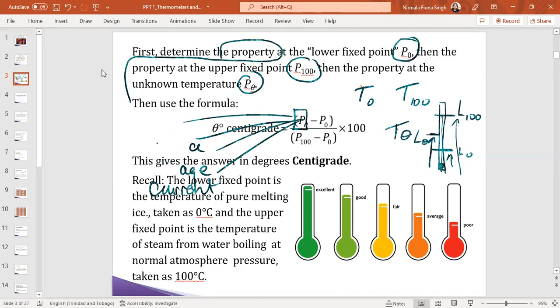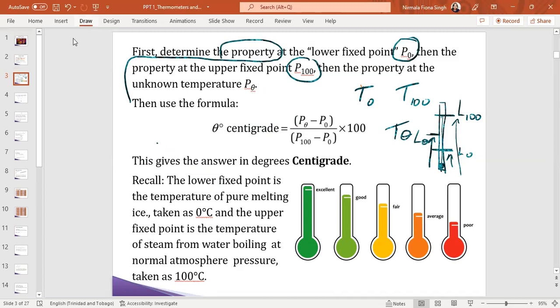Calibrating a scale is just determining what value represents what, right? Because when they make thermometers, they don't have the markings on there. We have to think of them ourselves. So this is our first formula, really simple, and remember, it's just going to be the length of your thermometer. Let's rationalize this out.